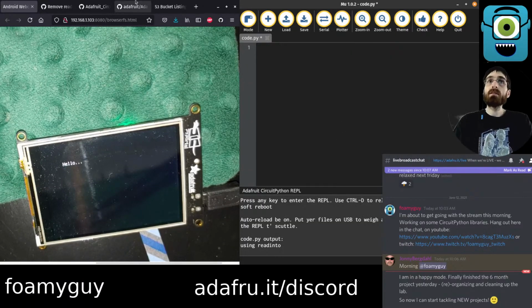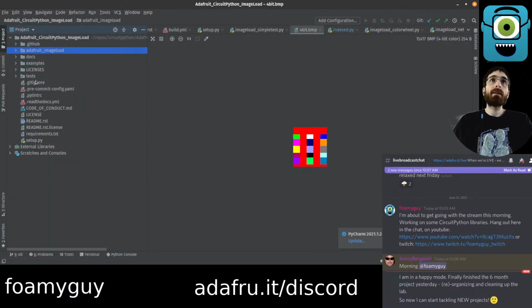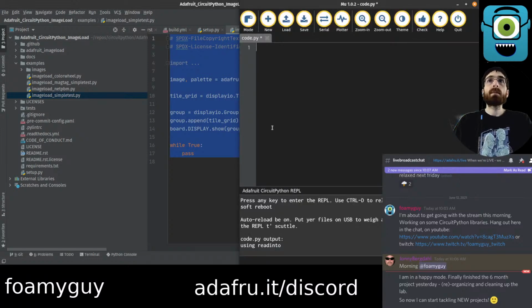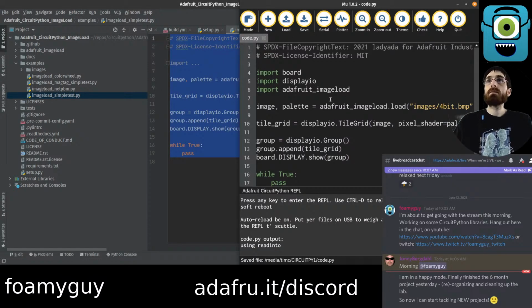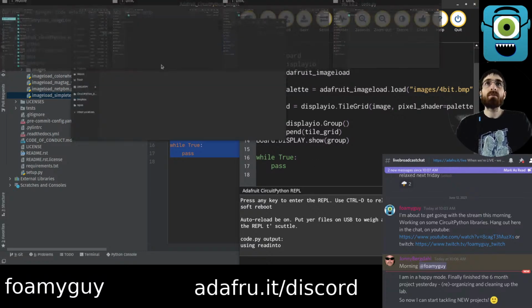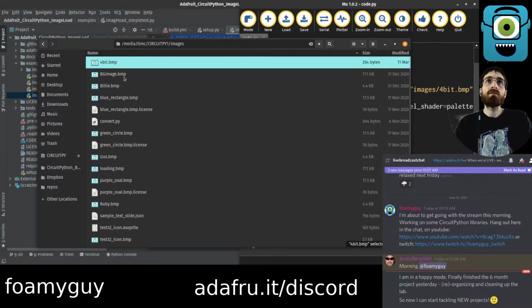Okay. Let's grab that same example code. Here we go. So we should probably maybe already have those images. 4-bit at least, yeah.